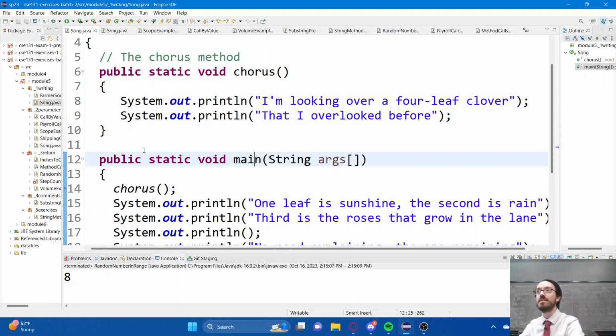Been using it a lot. Must do something for us, right? It's been a while since we talked about it, so it's okay if you don't recall. But the main method is the entry point of our program. That's important because we now have different sections of our program, right? So where do we start? We start at main. We always start at main.